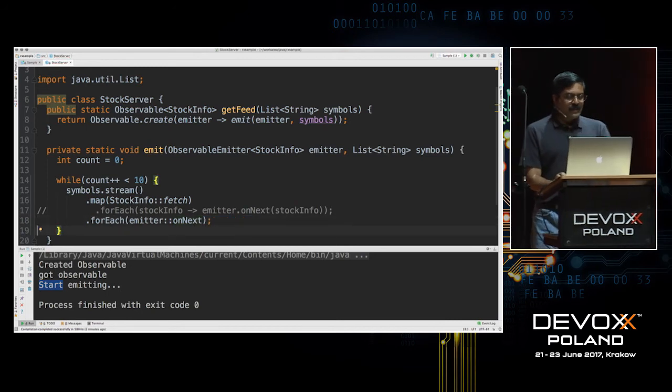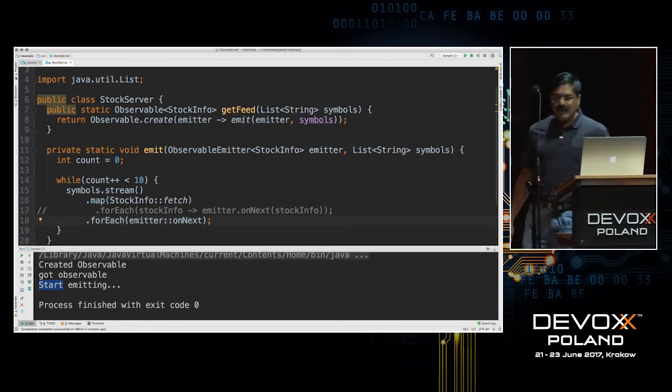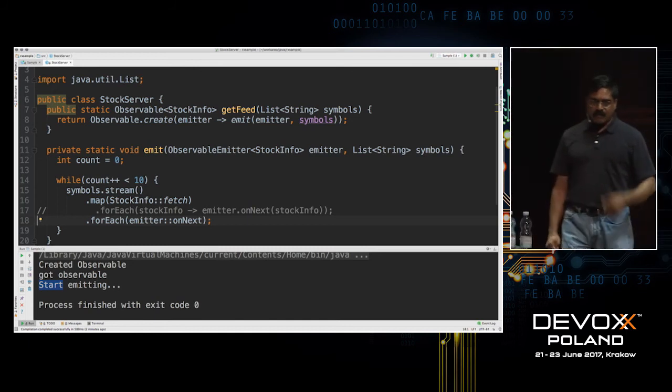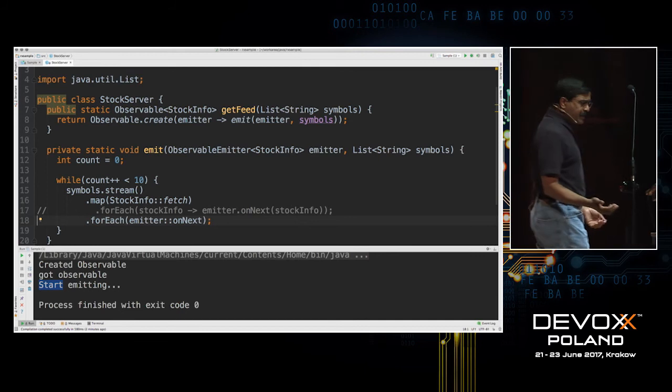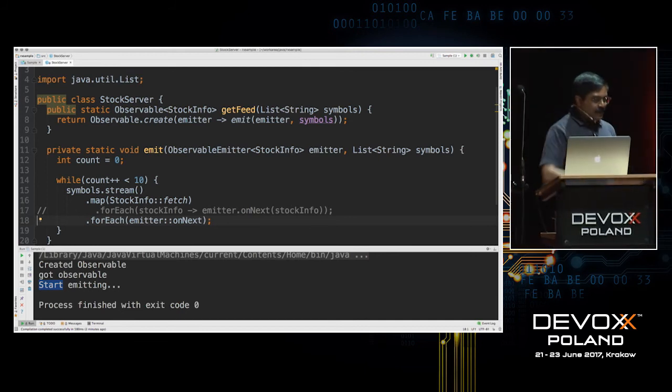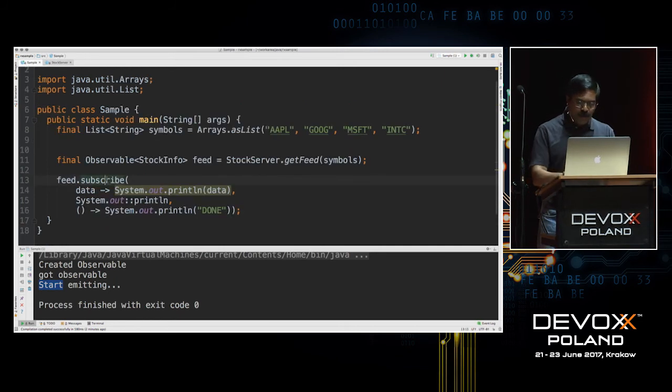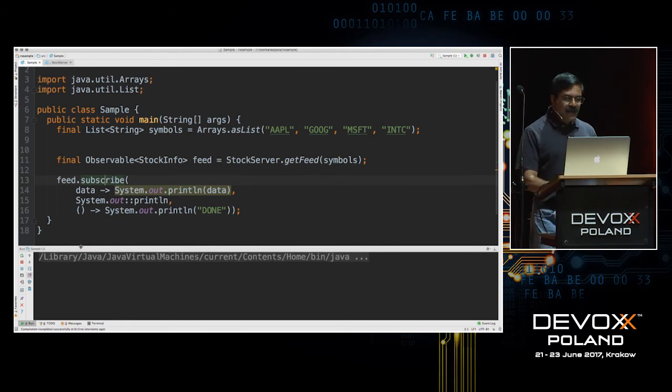So what's happening in this case is I am receiving the data, the symbols, I'm transforming it to the data, and the minute I get the data for the stock symbol, I'm going to go ahead and send it across to the emitter. This is the mouth of the data channel where we're going to start emitting the data going through it. So now when we go back and run this little code, what we're going to see is that it's going to start emitting data from the service.